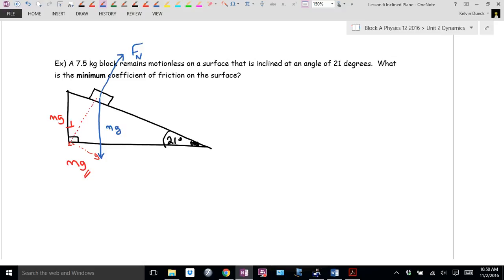Is there friction in this question? Yes? Which way does this block want to slide? So which way is friction acting? In fact, since this is at rest, if I was really clever, and I wouldn't take marks off, I would draw friction the same length as mg parallel, because those are canceling each other out. It says it's at rest. Well, it says motionless. You got it? Okay. We're right after example 7.